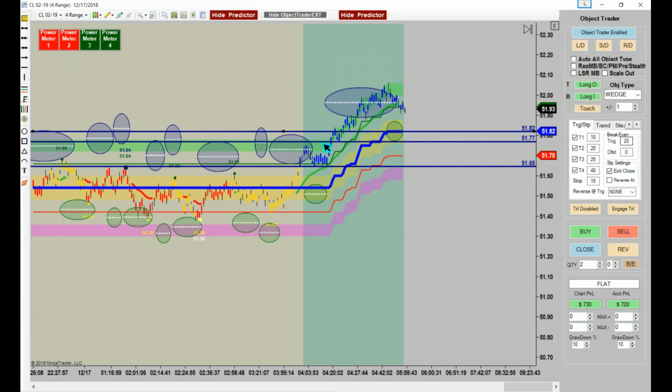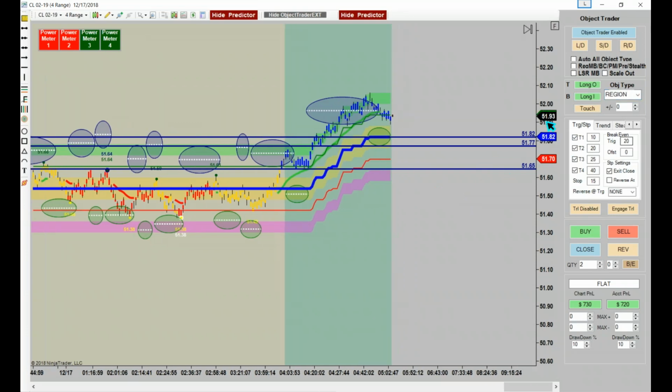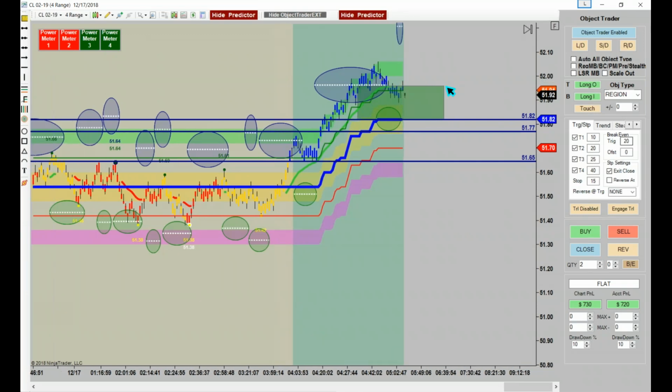But could you actually box it in like we teach? Matter of fact, let's just do a little region box. Let's see if we can. All right, I'm going to do a region box. And we're thinking it's at least coming down to here, so I'm going to put the bottom of it right there. The top of it, let's see, your thrust retrace, you're heading down a little bit. But they would have to break out of this swing right here for me to take it, and that's too close to the top. So I'm not going to take that.